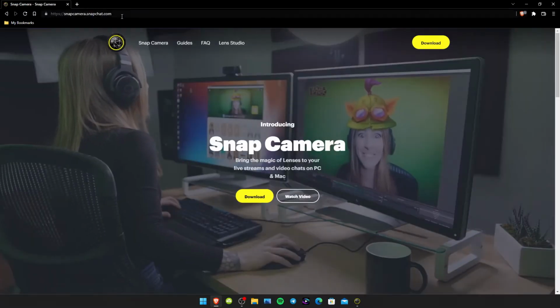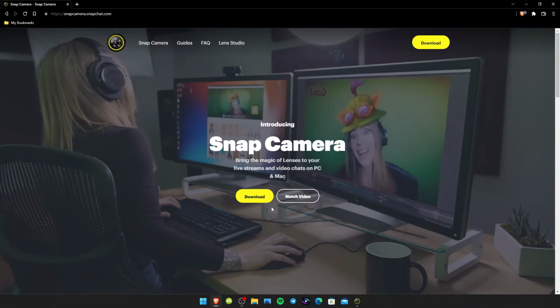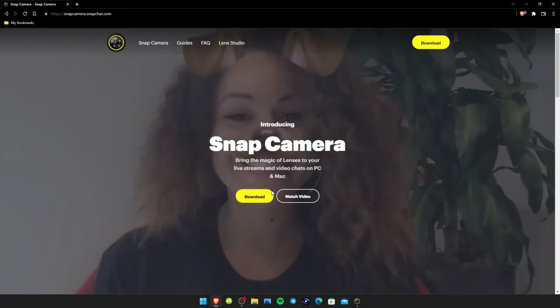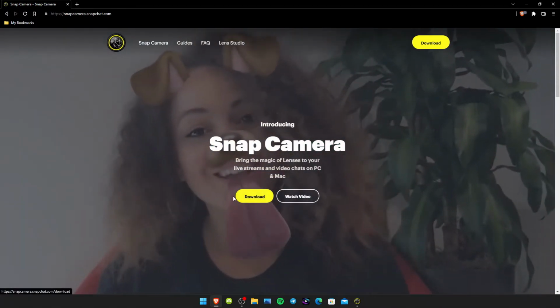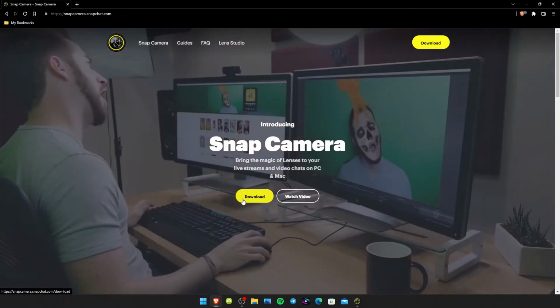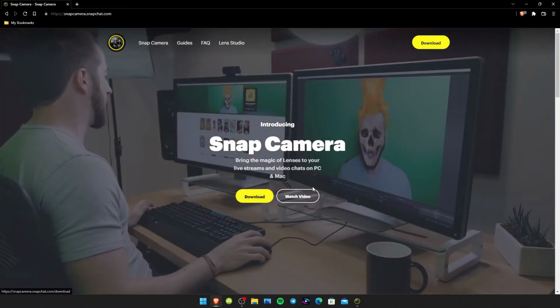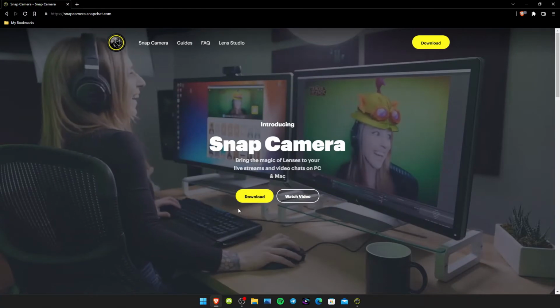Then press enter, and you'll now be able to download it for Windows or Mac. So just click the download button and then run through the setup.